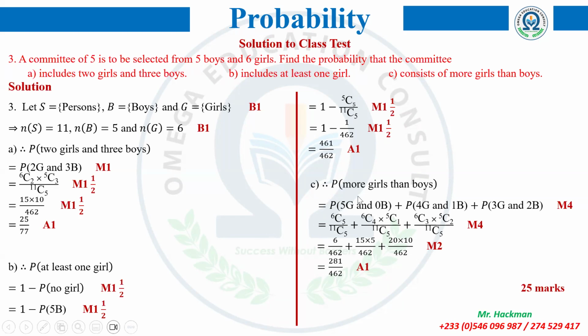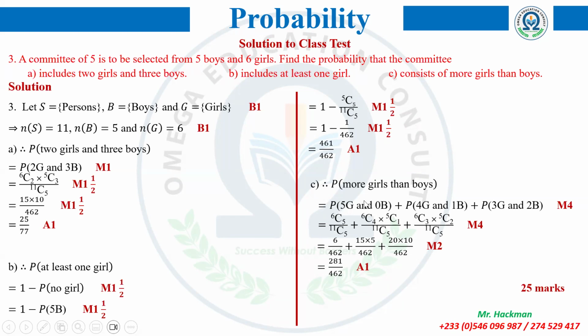In fact, whenever you see more than, this more than that, then these are the possibilities. You can get 5 girls because we are saying the girls must be more than boys. You can get 5 girls, the total must be 5, and 0 boys, or you can get 4 girls and 1 boy, or you can get 3 girls and 2 boys. That will be it. The next one, if you change this one to 2, the boys will be 3 and the boys will be more than the girls, but you want the girls to be more than the boys. So please take note. Those will be the 3 possibilities.